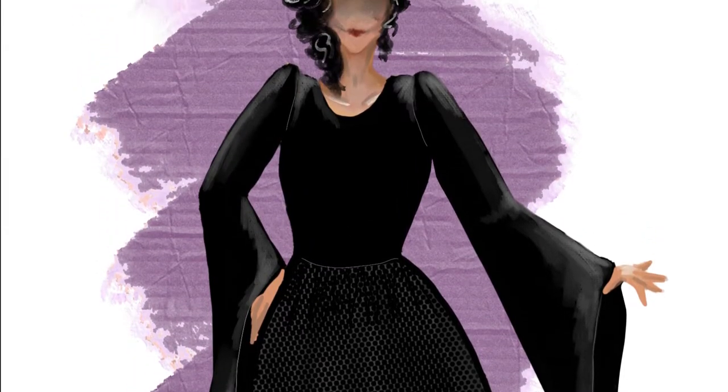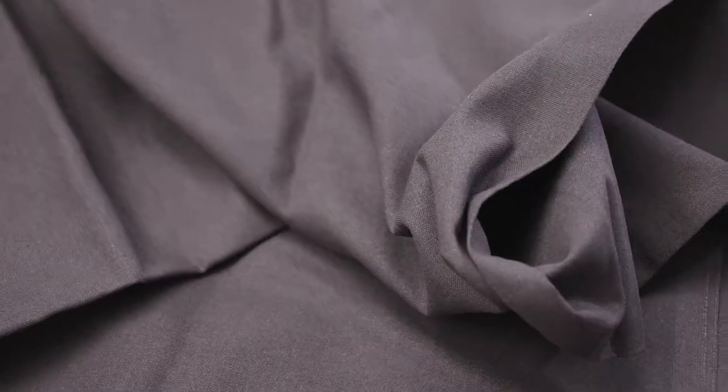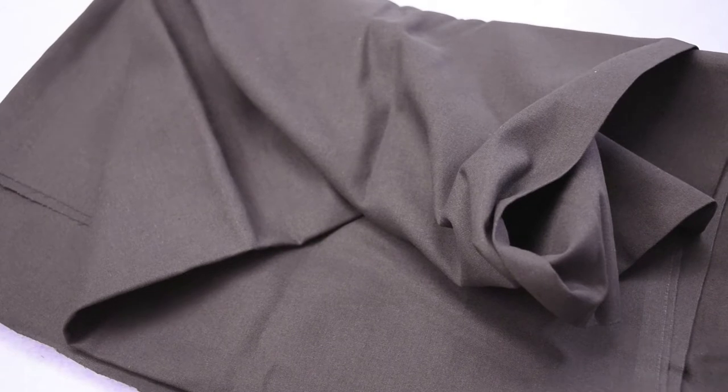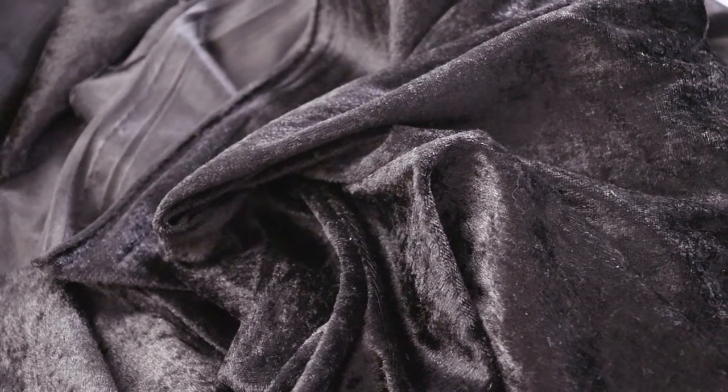Simple, but quite flamboyant. She always wears black, so everything is black. I have a black cotton for the base of the skirt, black velvet for the top and the sleeves, and then some tulle. You know what color? You guessed it, black. So let's do it.